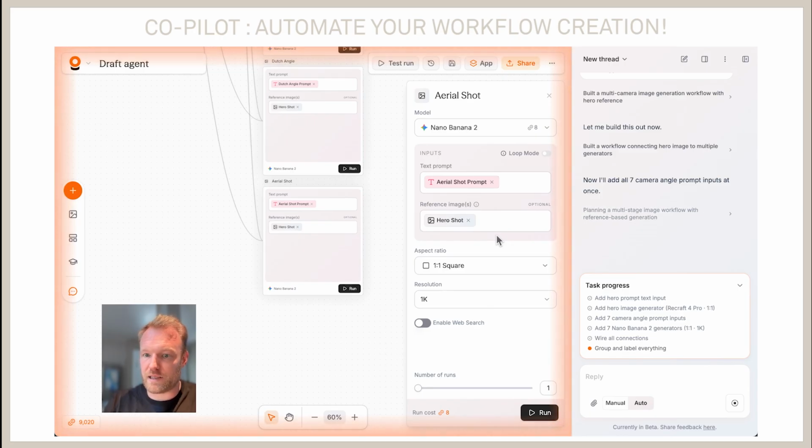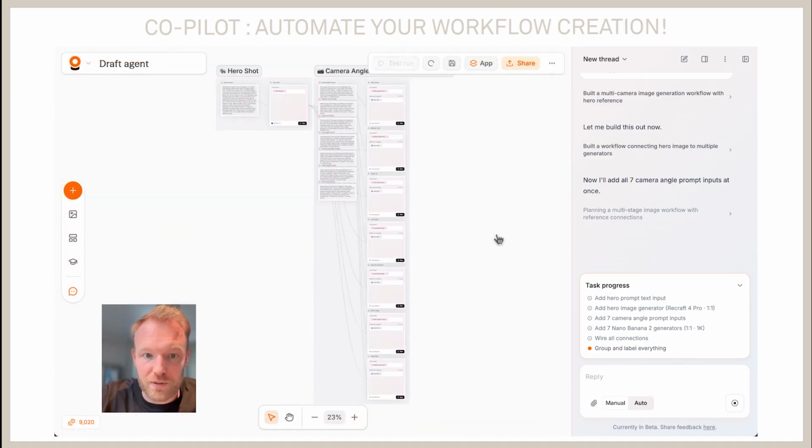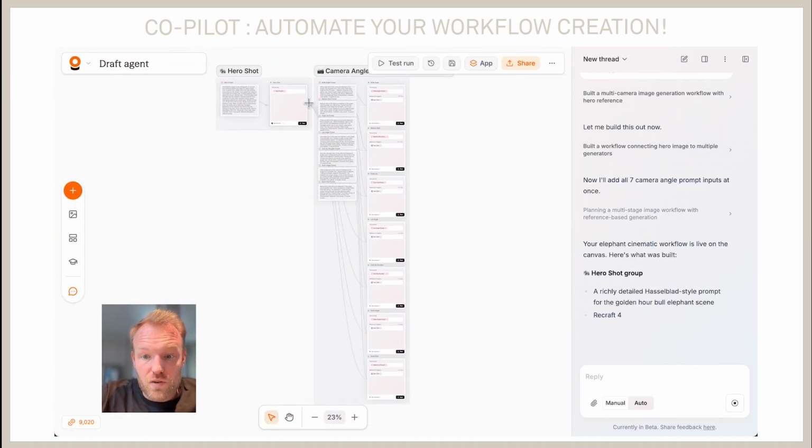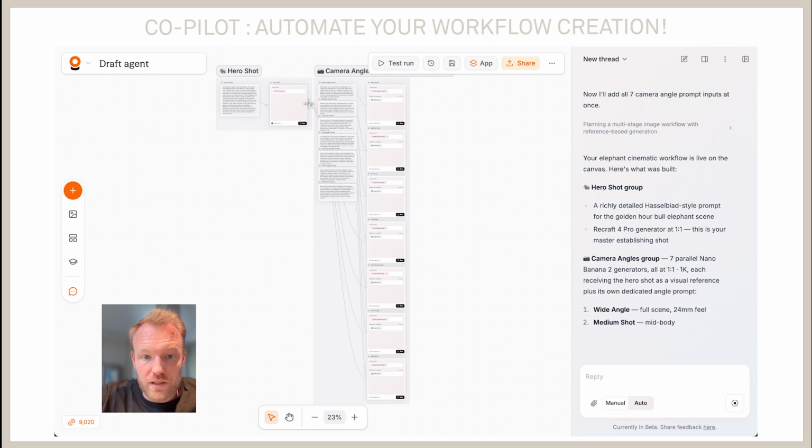So having something like this, even as a way to say, actually just change all the resolutions to 1K, or make sure there are both aspect ratios of 4:5 and landscape. Things like that, I can already tell this is a very powerful tool. That is crazy, wild.